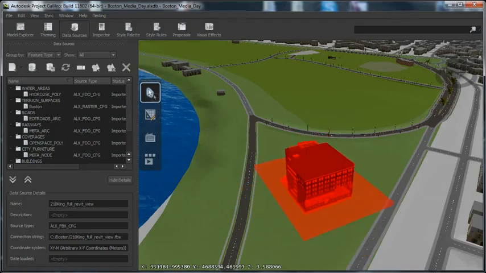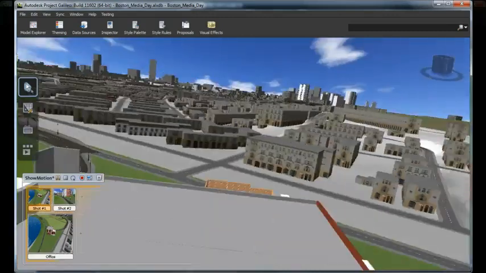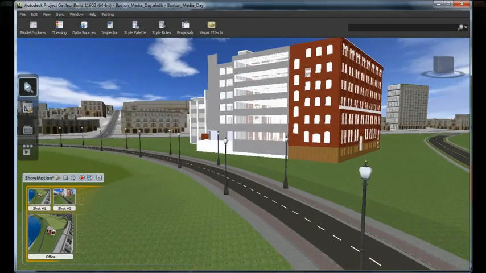Being able to reuse data which you already own and maintain as part of your other business functions means it's easier for you to create a context model of the built and natural environment, which means it's easier for stakeholders to fully understand the impact of proposals and make better informed decisions.